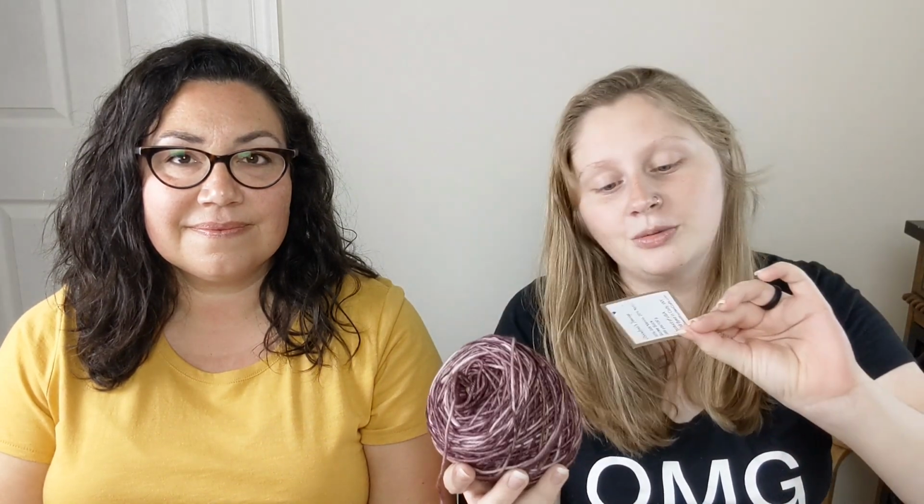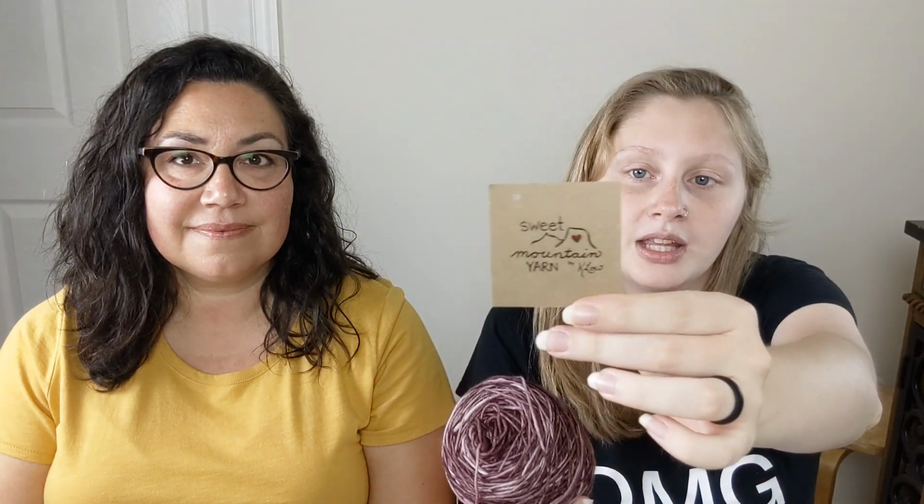Because I already said I was going to knit my sister a pair of shorties, my next pattern sock from my Make 9 is going to be out of this yarn. It is Sweet Mountain Yarns in Grandma's Teacup, on the Scree sock, which is 80% superwash merino and 20% nylon. It's going to be the String of Hearts from my 52 Weeks of Socks book. I didn't start it yet.